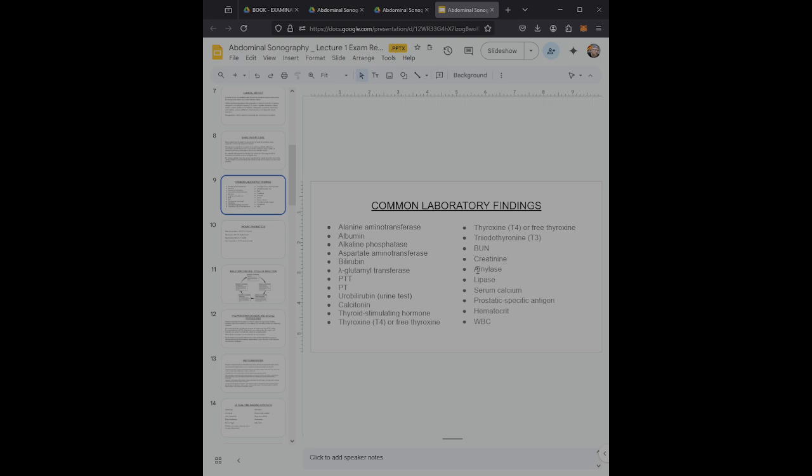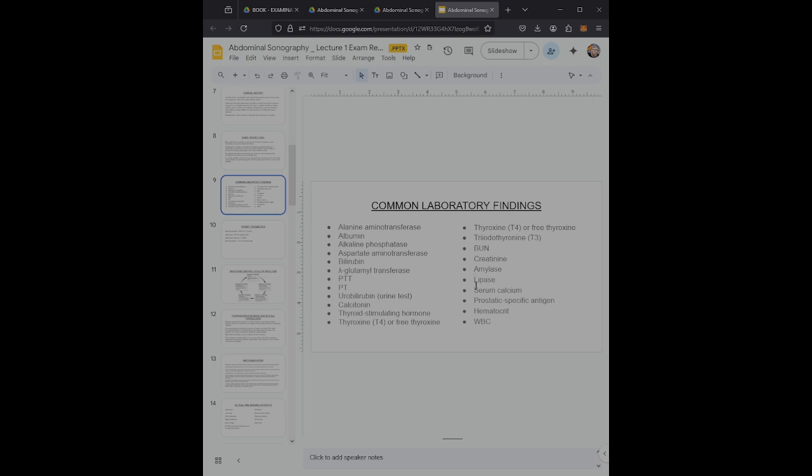Amylase has played a central role in diagnosing acute pancreatitis. Certain forms of amylase we should be familiar with, the salivary amylase and the pancreatic amylase. And so we can test pancreatic amylase through a blood test or a urine test. And so its increases indicate pancreatic disorders or any biliary or pancreatic obstruction. Note that the biliary system has pancreatic ducts as well.